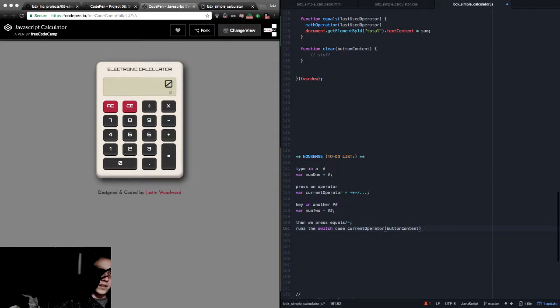So that's what we do. We keep the switch case. We keep button content.